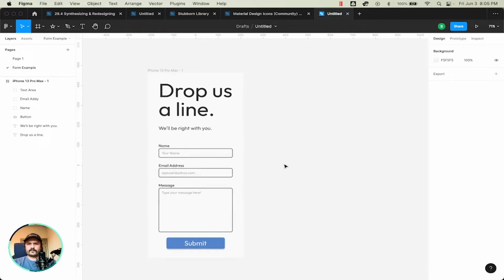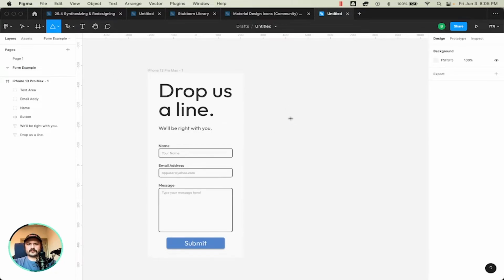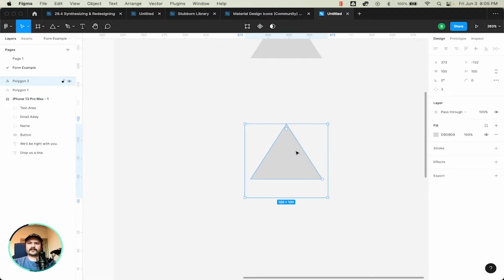And so more to the point, I was going to make this look a little bit more interesting. So let's go ahead and start drawing some shapes. Let's see here. I'll use my polygon tool, and I'll click once to add. Okay, and we just have a triangle. That's completely fine. I'm going to hold down Option and drag, and hold Option and Shift and drag that down. Shift so it stays in the same axis. And let's see here, drag that down.